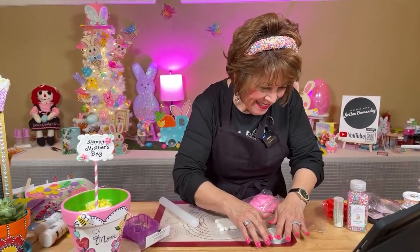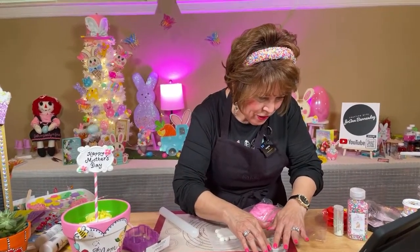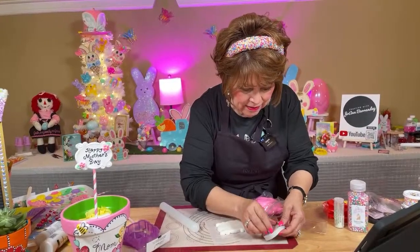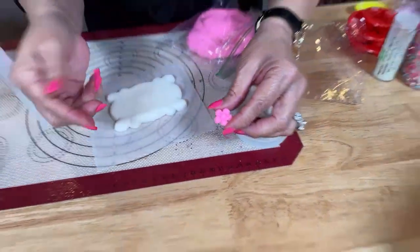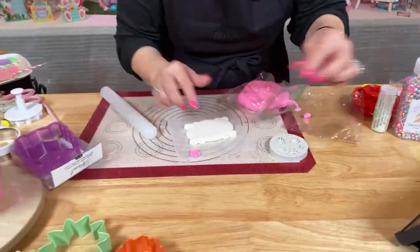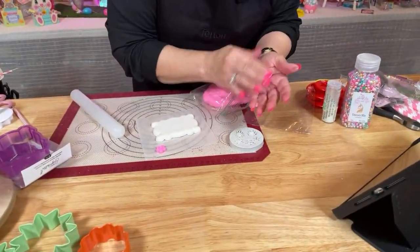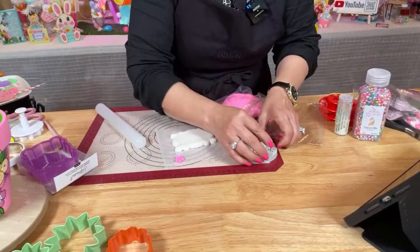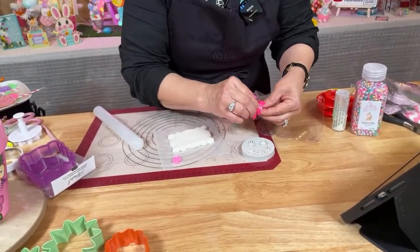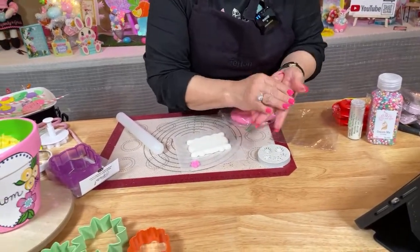Hi Wayne. Jennifer, I just put some in my freezer just now. Look how quick that popped out — isn't that cute? That's going to go right there, but I've got to make a little leaf for it. They have these molds in the cake department at Michael's and Hobby Lobby. It doesn't take much to make a little flower.